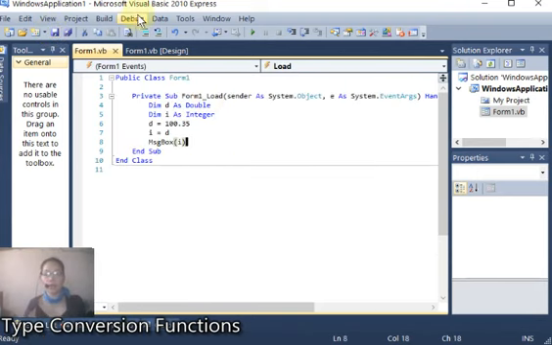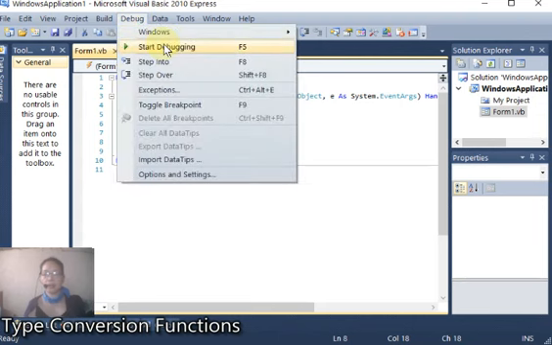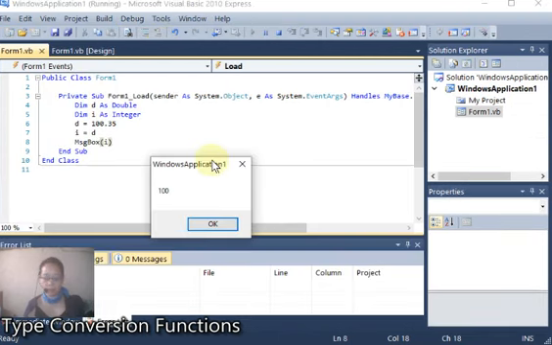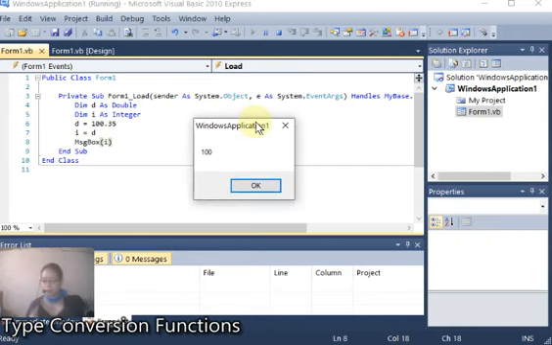So I will go to the debug tab and then start debugging, and then this is the result. The output will be displayed in here. It says here that I is equals to D, and I is an integer which is 100. Remember, double is a floating point number. It is high precision. It is in decimal number. Integer data type is a whole number.